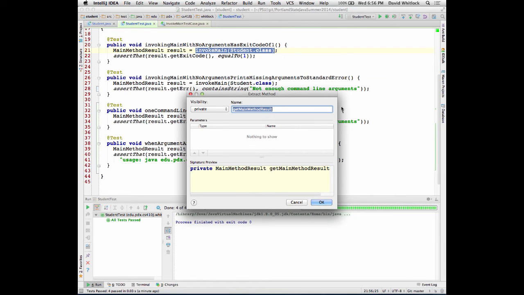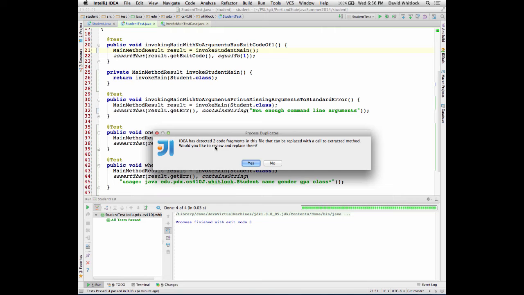What do you want that method to be called? I'm going to call it invoke student main. So it invokes the main method of student. Maybe it should just be called invoke main method of student. I don't know. What do you guys think? What's a better name? Does invoke student main seem okay? It seems a little shorter. You understood what I mean? Okay. Invoke student main.